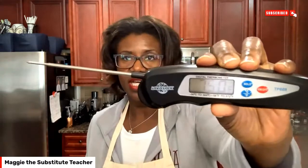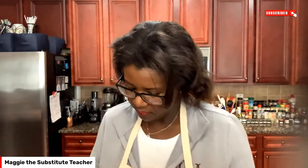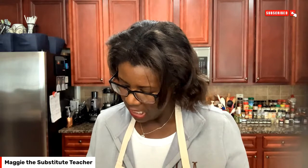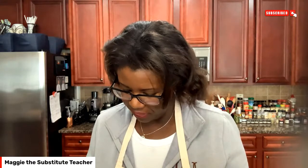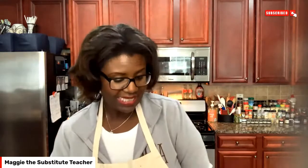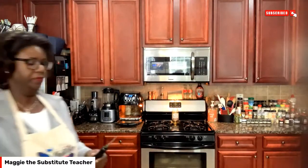So I just turned this on and I want to go through the thick part of the meat. Try not to touch the bone. I'm getting 150, so we're gonna go back in there. It looks good, but while it's out, I'm gonna go ahead and brush it with some more barbecue sauce.